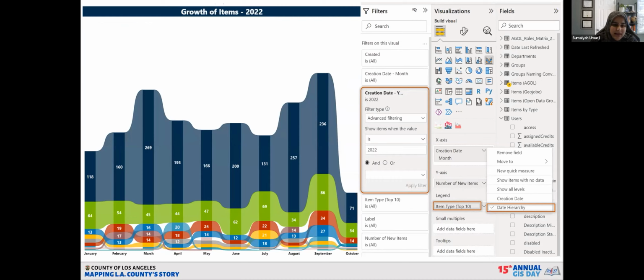The x-axis uses a date hierarchy at the month level, and then it groups items by type at a month and year level. And then for the legend, we're utilizing the relationship table that we had created to group items for this visualization. This helps us group and remove items that we are not tracking, that we are not interested in. They are grouped into a specific category. So we're not looking at those as different legend items throughout this report.